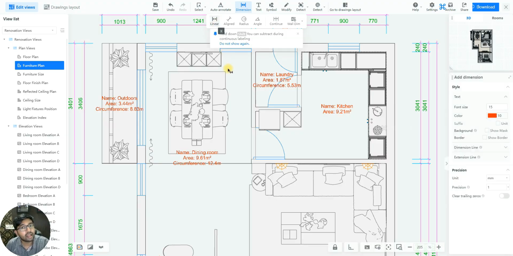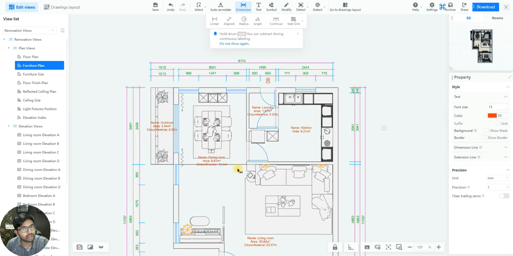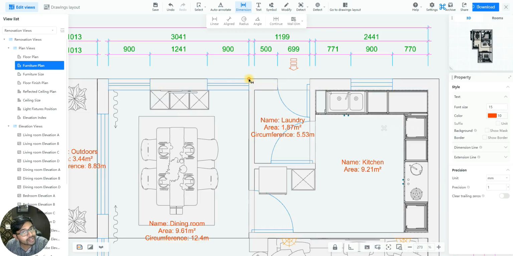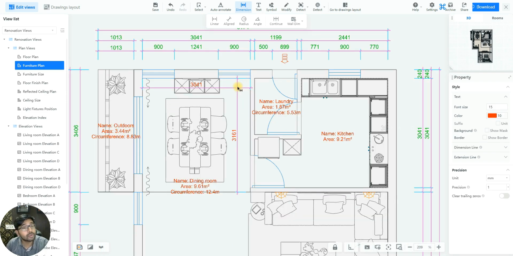Click it, and now just like how you would do in your conventional CAD, if you want to add a dimension, can you see your vertex and pick points will be detected. So that way I could precisely pick the starting point of the dimension, pick the ending point of the dimension, and I can add it. As simple as that. Can you see here? A dimension is precisely added. I could do the same process for this side too. So this is how you should be able to add a dimension in addition to the existing dimensions.